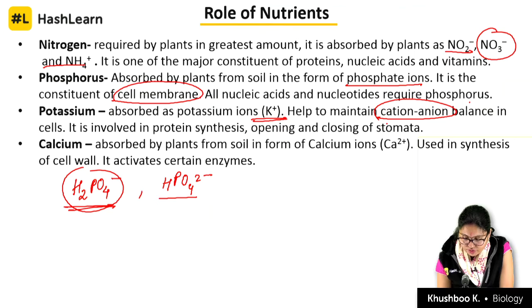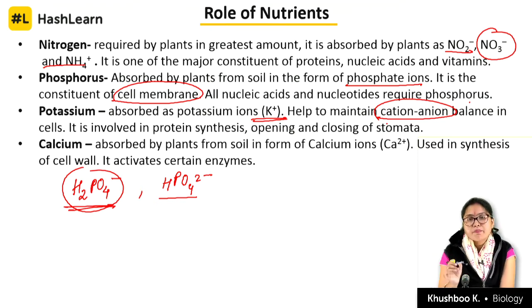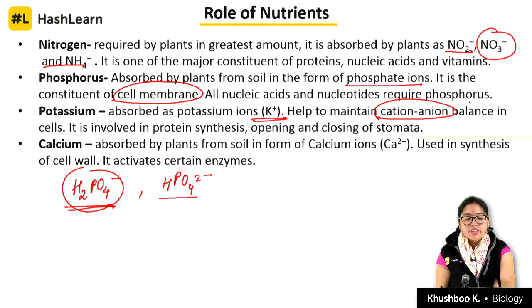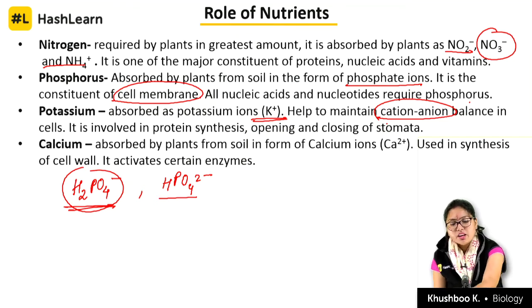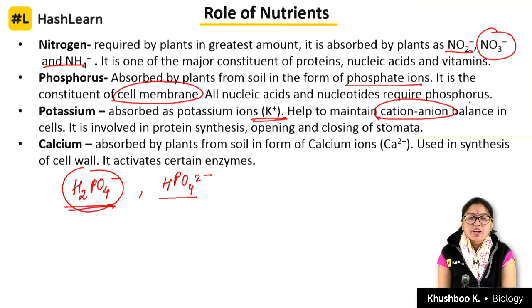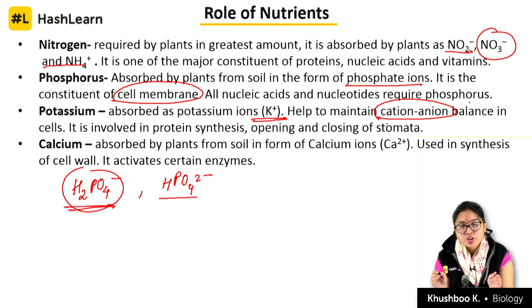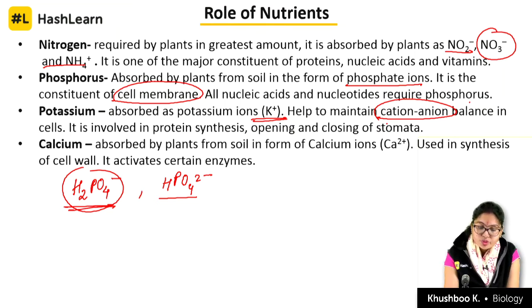And for phosphorus, phosphorus के लिए एक बात याद रखना कि it is a micronutrient which is not being a constituent of any metabolic important compound. जैसे देखो, when we talk about phosphorus, phosphorus क्या है? DNA में है. नाइट्रोजन क्या है? क्लोरोफिल में भी मिलेगा और अलग प्रोटीन्स में भी मिलेगा. बट पोटेशियम ही एक ऐसा है which is not a part of any molecule, ठीक है, और metabolically active molecule, but this ion is very, very important for maintaining the cation anion balance, and it is involved in protein synthesis.